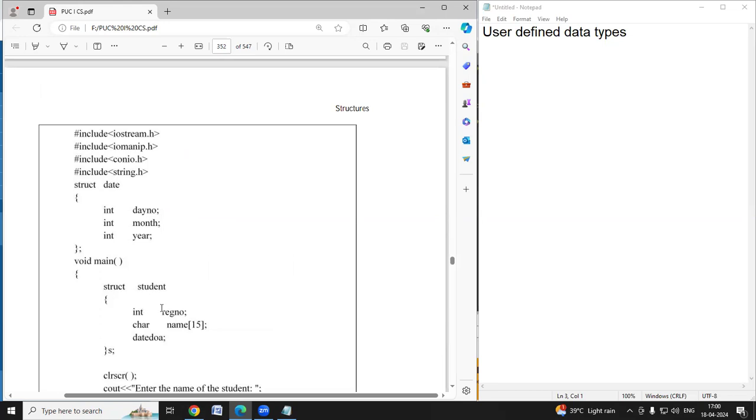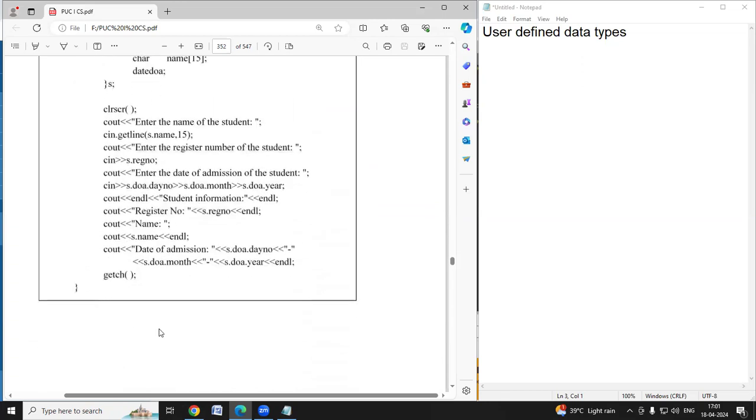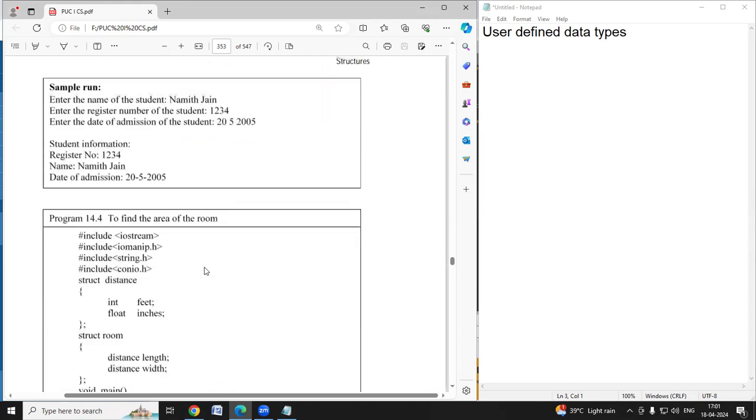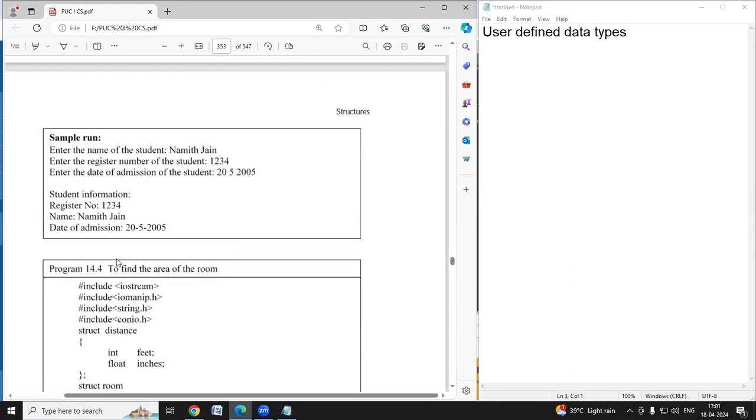Struct student, int registration number, character name, then date, DOA. And now here they are taking input values for name, day number, and all the details are being printed here. Here input is taken and output.